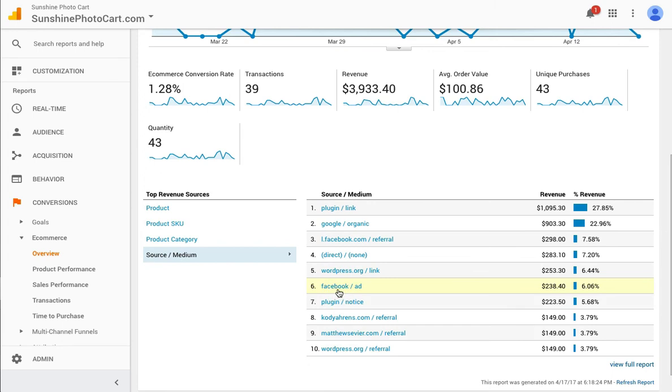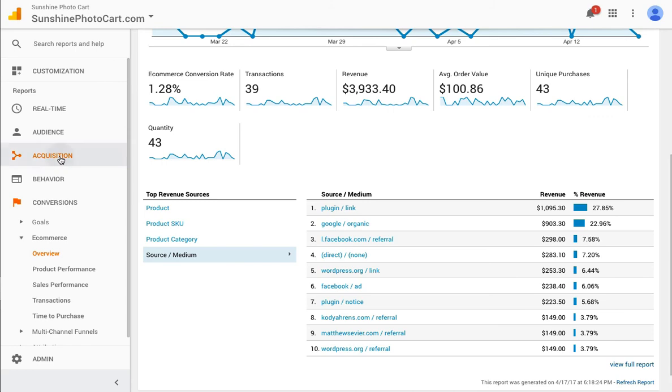But we can see, for example, I do a little bit of Facebook advertising. I spend maybe $50 a month, but it's good to know that I'm at least recouping that cost. I made $238 from my Facebook ads, so at least I know I'm making that back, and I'm making a little bit of money on top. So there's no point in me canceling those ads. If I knew I was spending $1,000 a month in Facebook ads and only making $238, I would need to either turn those ads off because it's not working for me, or go through and really work on optimizing those ads. So that's why this information is really important. You want to see what is working for you and what is not, and where you can make some adjustments.